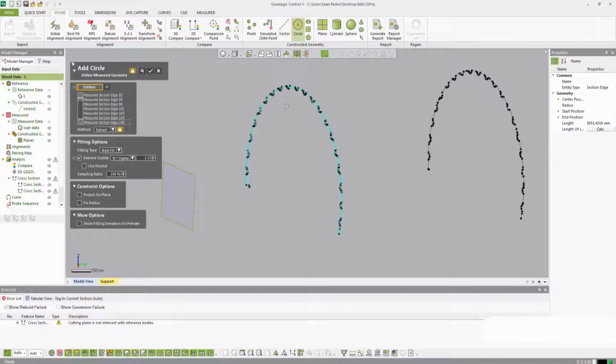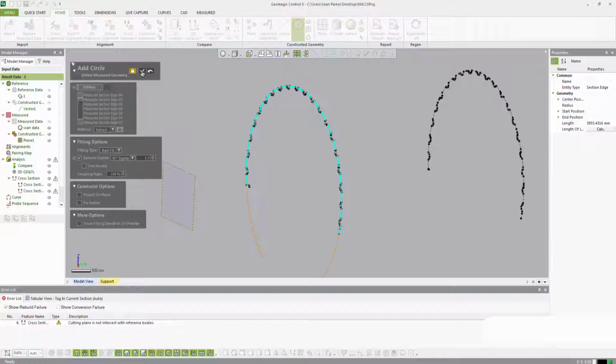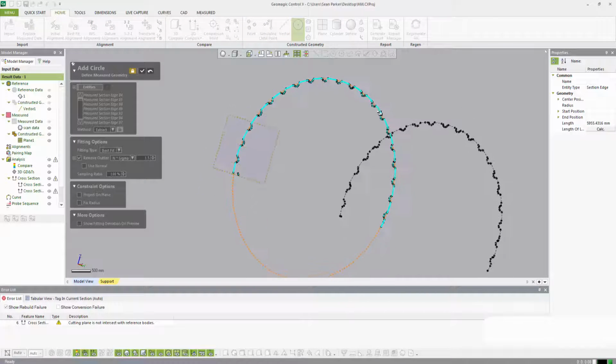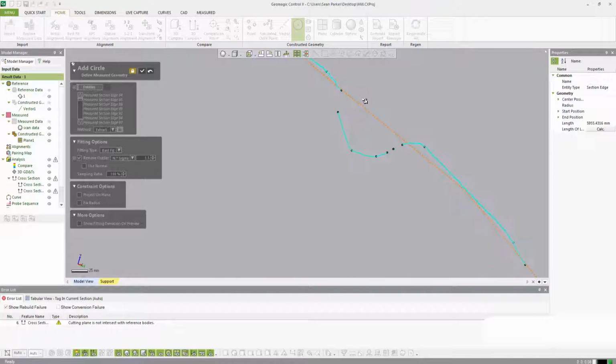I need this axis to be located under my measured group, because I'm going to pair this axis that I've extracted from my scan data with the vector that I created from my x-axis earlier, z-axis or whatever it was. So I'm going to make a selection on all of that data like you saw me do, change my method here to extract, and when I hit preview I can see that I've got an extracted plane. Or sorry, not an extracted plane, an extracted circle.